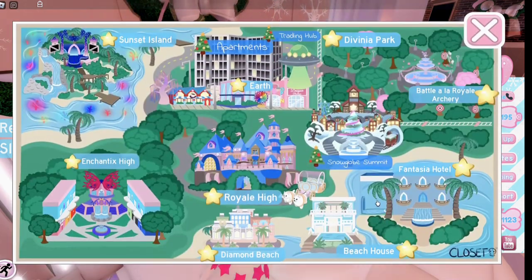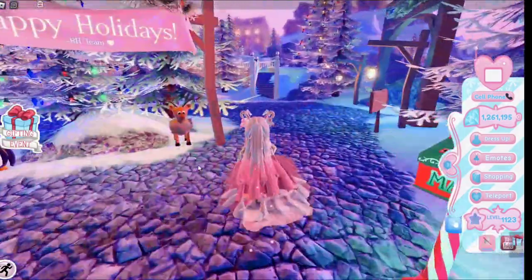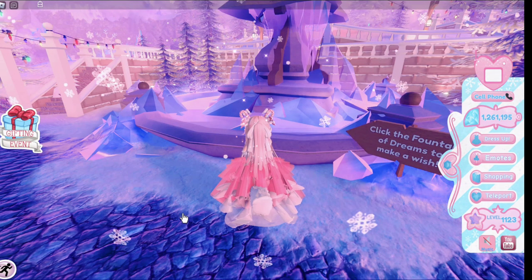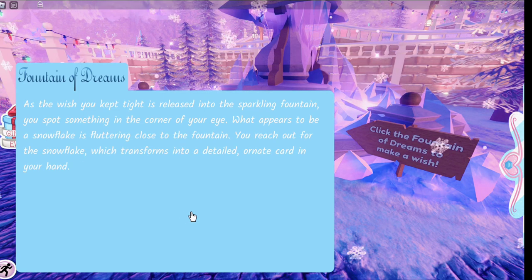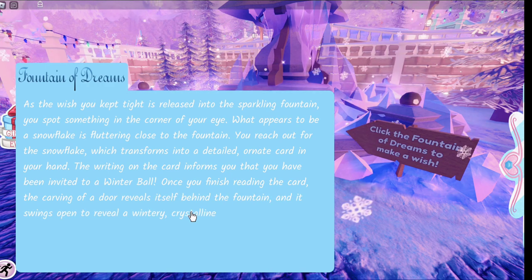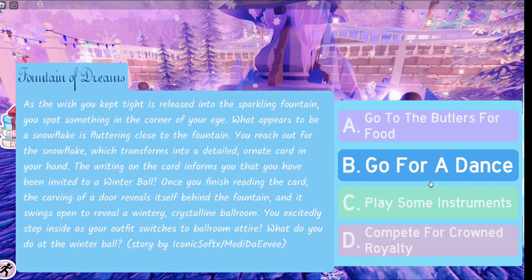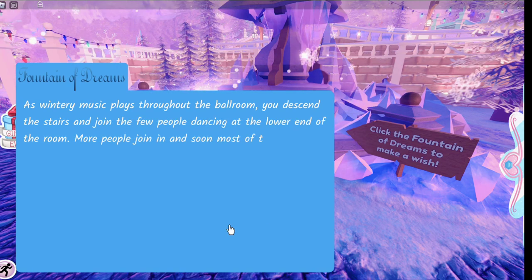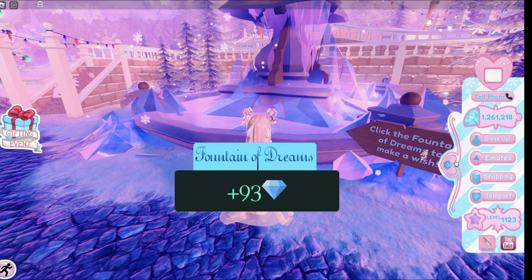The next thing I do is to go to Snow Globe Summit to wish in the fountain and spin the wheel. I hope I'll get diamonds. Yay, I got diamonds and that's good for me.